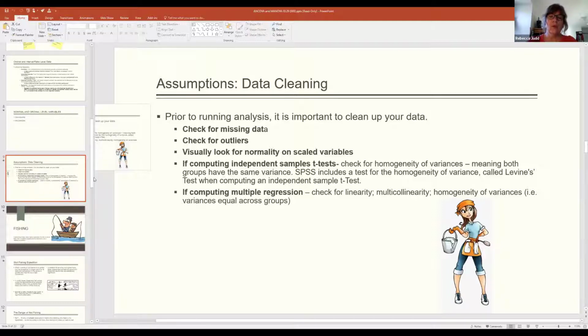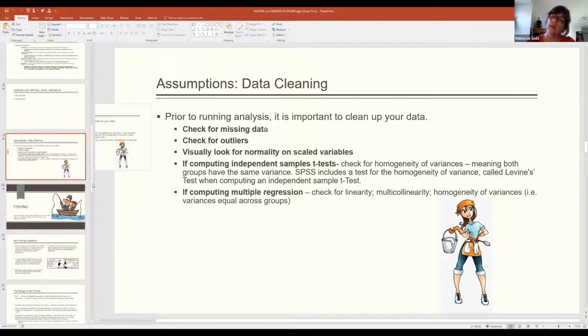So you always want to make sure your data is going to meet those. If you violate the assumptions, there are some assumptions you can violate and you can still run your test, but you have to explain those things in your results, because you don't want somebody assuming that you met the assumption. But if you have a reason to violate it and still run your test, again, support that with evidence from somebody who says it's okay to do that.